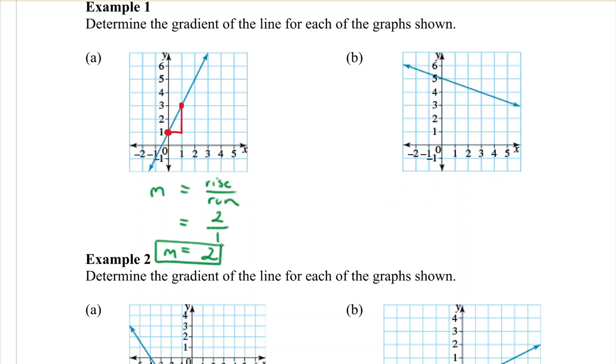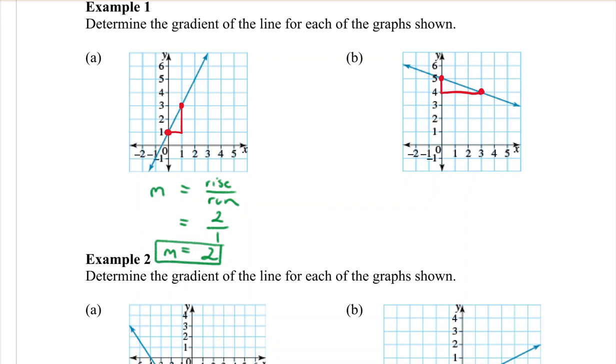So the first thing we do is we have to find 2 good points on this line now that goes through the grid both vertically and horizontally. So have a little look around. I think this is a good point right there on that 5. And this one here is a good point. So what we do is we draw a line from the higher dot. We go straight down vertically and then horizontally across to the second dot. We're making a right angle triangle.